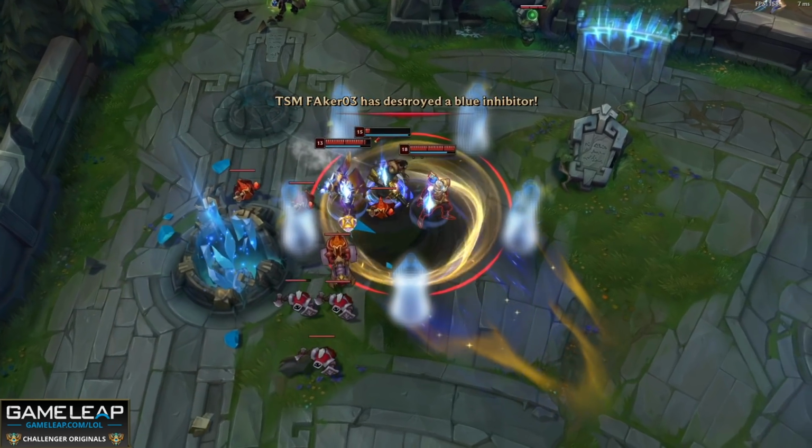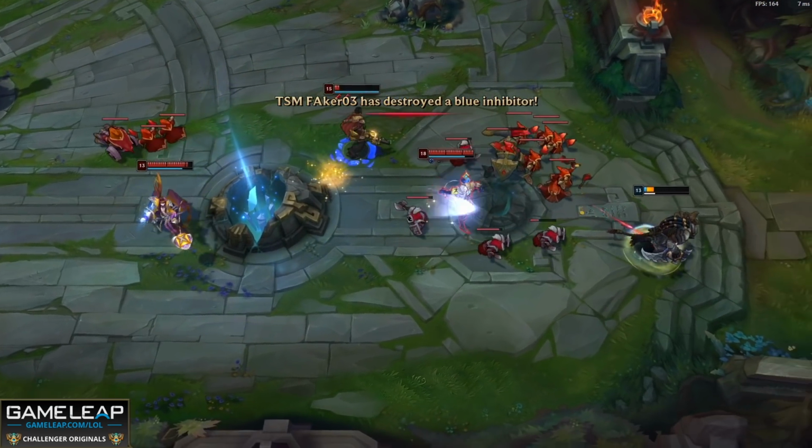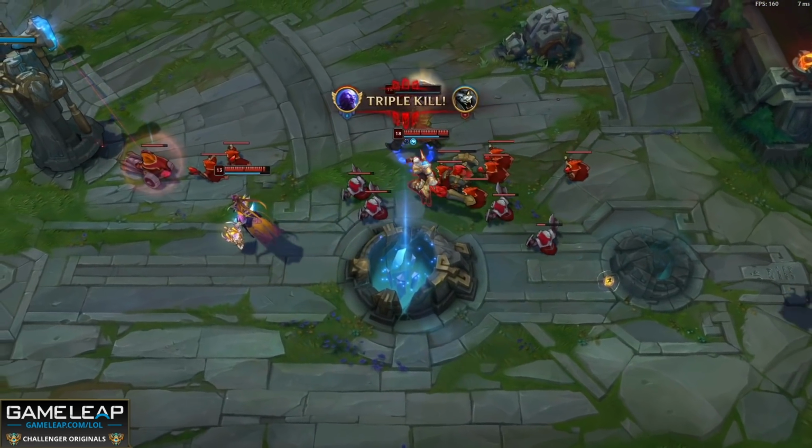I'm calling it now, Ryze will be a priority pick in pro play, so Riot will pull out the nerf bat again, he's that good with this item combo.